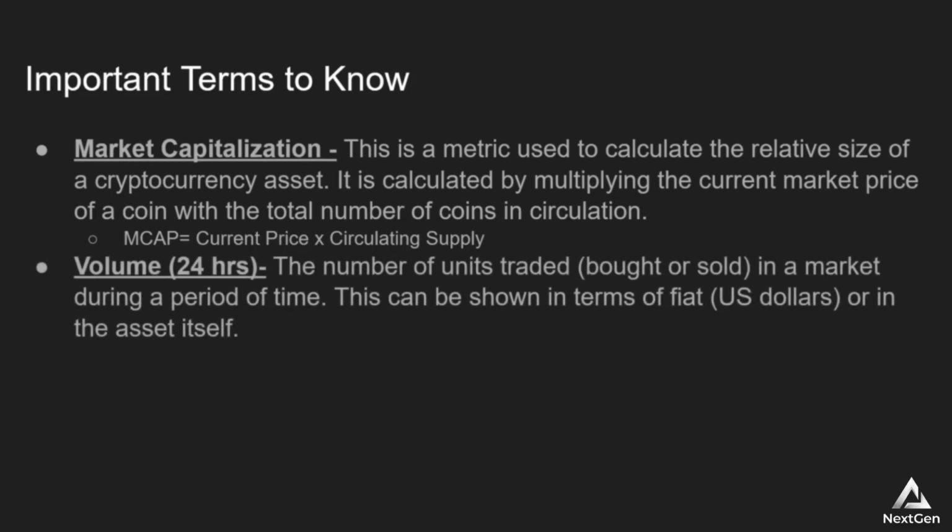Another metric to know and follow is volume, particularly in a 24-hour time period. Now, volume is simply the number of units traded that can be bought or sold in a market during a period of time. And typically, this is represented in the daily format every 24 hours. And this is shown in terms of fiat US dollars or sometimes in the asset itself. This varies from analytics website to analytics website.